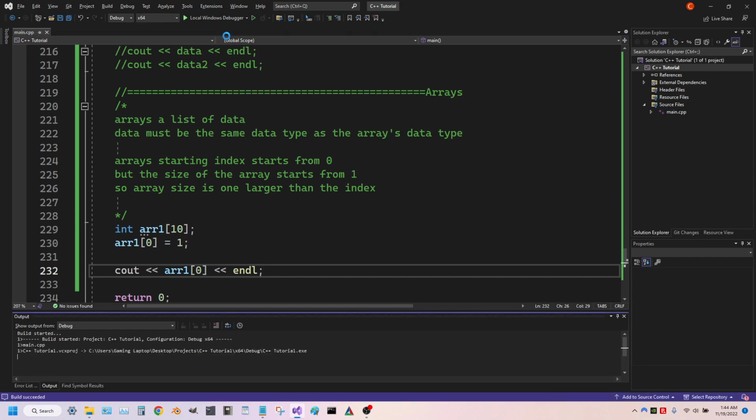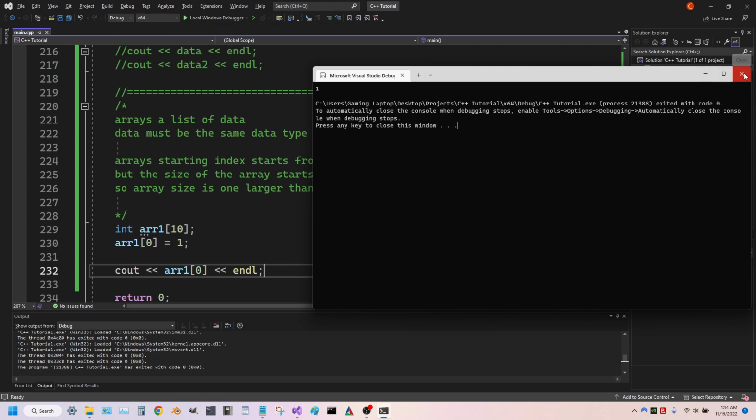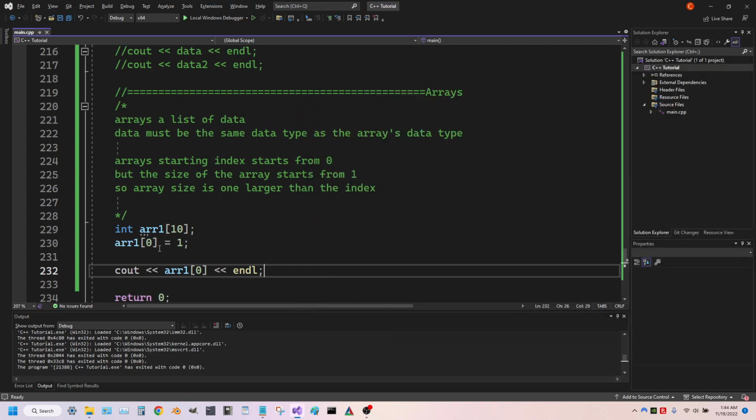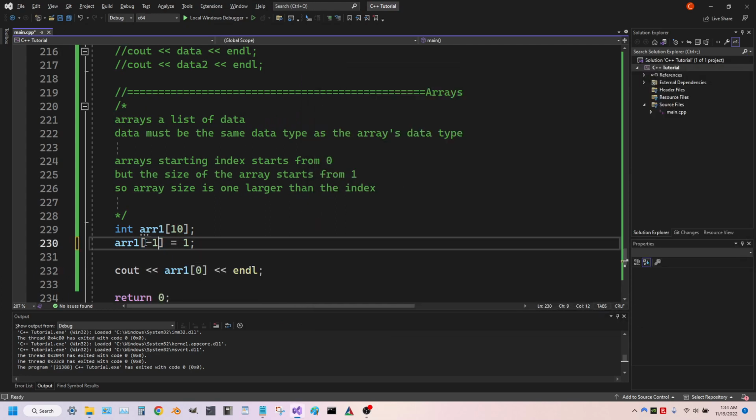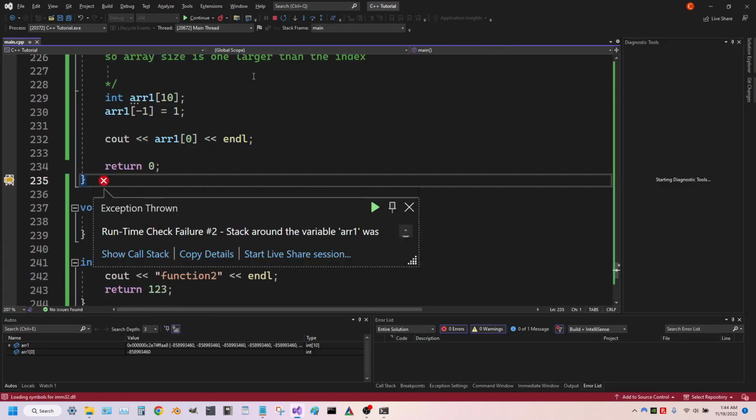Let's run it. Here we can see that 1 gets displayed. If we were to do -1, there would be an error.